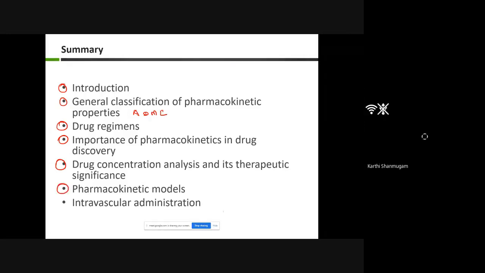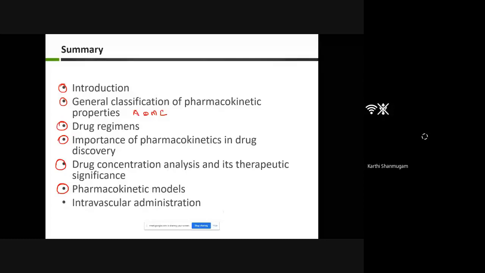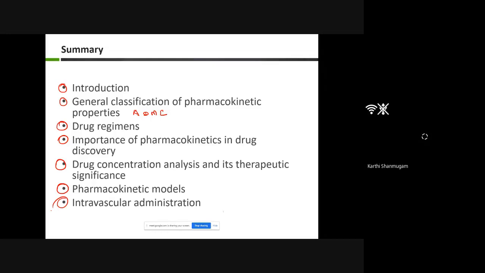And then we will see about pharmacokinetic models. We have different types of pharmacokinetic models. Whenever we do any kind of pharmacokinetic study, we have to fit it to some model to ensure what type of kinetics is followed by that drug molecule. So we'll see the different types of kinetic models which are available. Mainly I'll be talking about how these factors are affected if we take the drug molecule as an oral drug, if the administration is oral, or if we change that to intravascular administration, how the parameters will get changed, right? These are the primary things that we'll study in this unit.